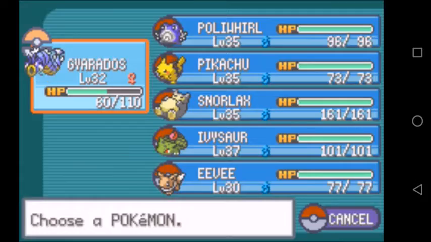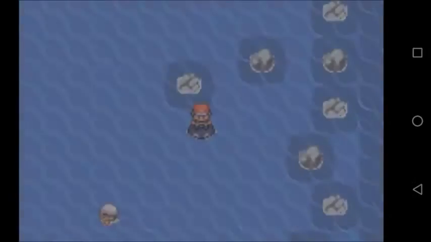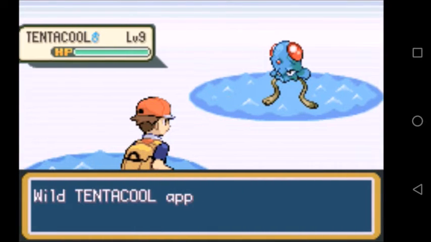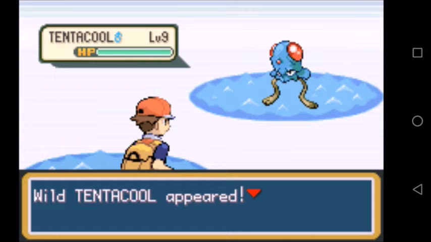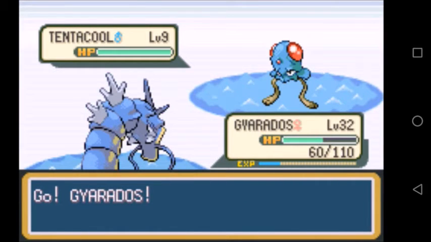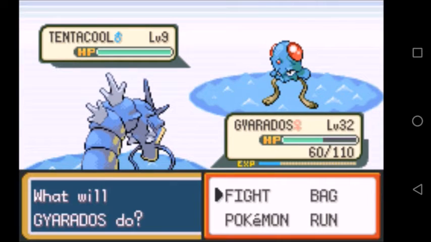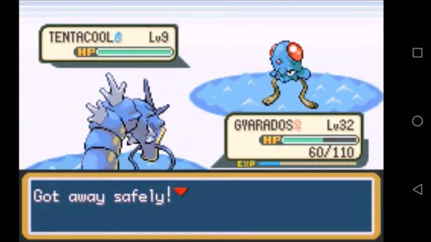Alright, in that fight, Gyarados leveled up to level 32 and learned nothing new. And common interest. Wait, level 9? What the what? Yeah, see, that's why it's my worst enemy for Gyarados right now. Clear body.